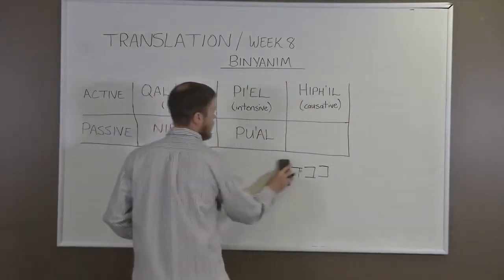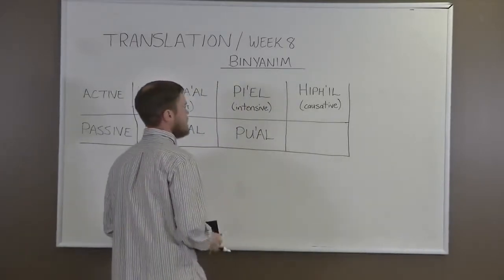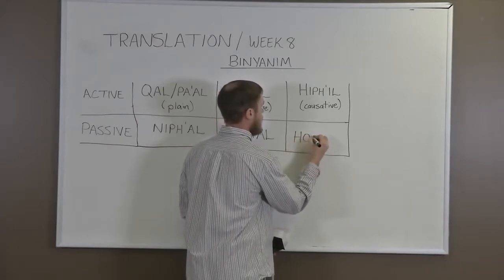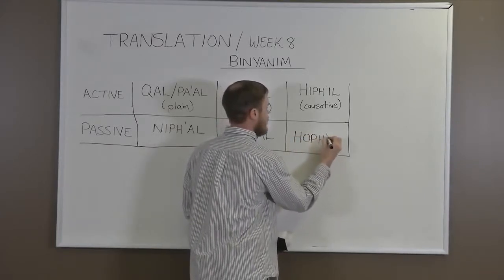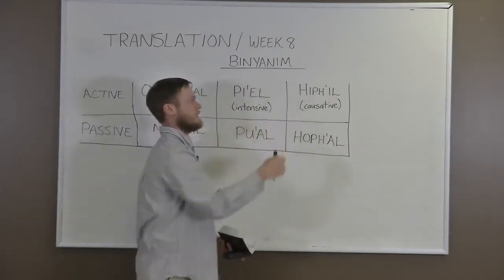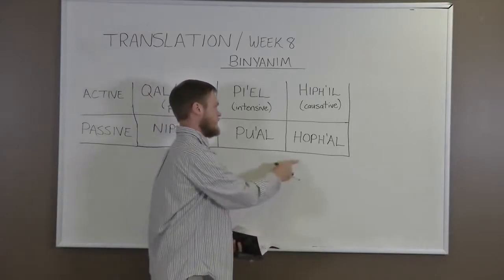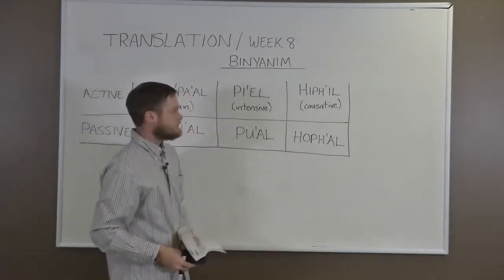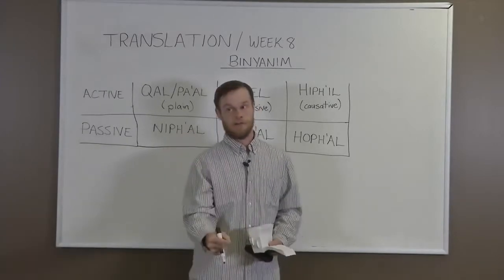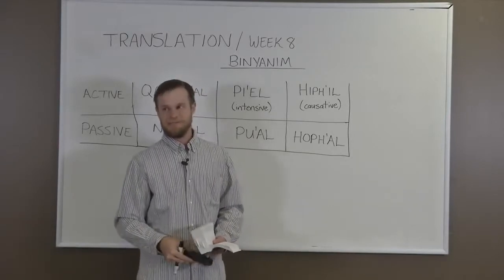So we have one more binyan that is conjugated in the passive voice, and that is the hofal. And as you might imagine, the hofal adds the same sense to the verb that the hifil does, namely the causative sense. So a verb that's conjugated in binyan hofal, rather than being the one that's doing the causing, it's the one being caused to do something.